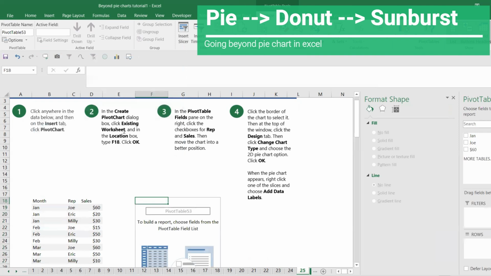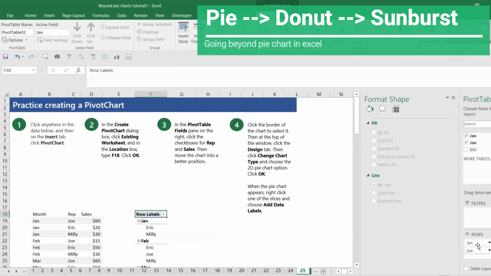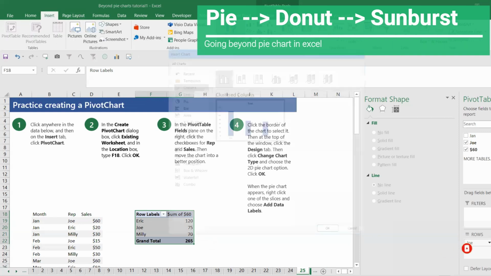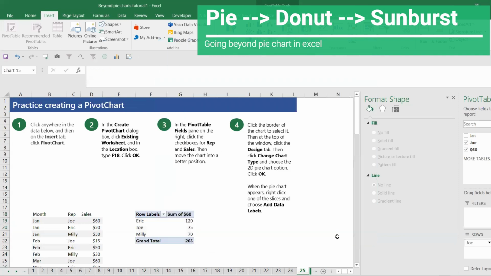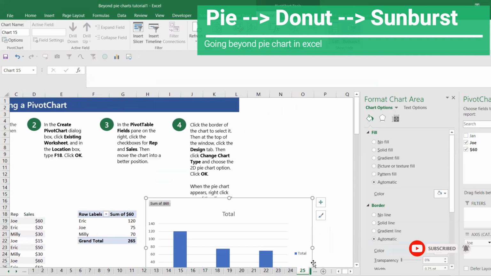This is done. Create a pivot table in existing worksheet, location F18. So let's say it is asking for F18. I have kept it in F18 in the pivot table panel, right? And all that sales and all that we can keep by representative. Maybe I will create it here. Let's say I wanted to keep it by representative, right? Okay. And then you'll be able to have that design, right? And select the chart. Let's say we need the chart, and if you want any other chart, you can just change that design and do it.